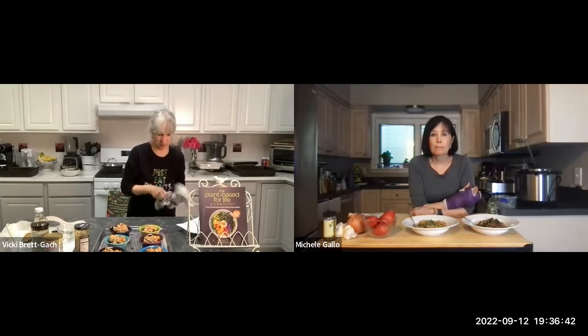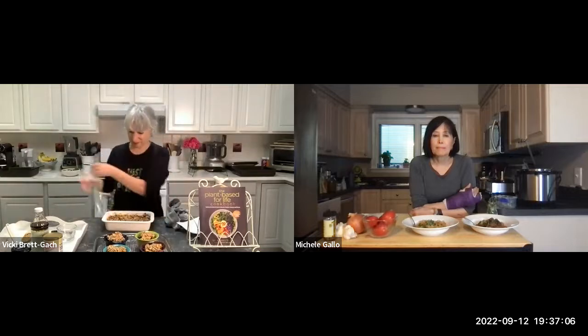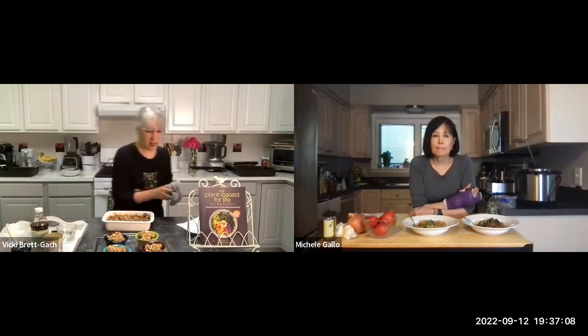And then I'll just show you what this looks like before we pop this into the oven. Here we go. They're all ready to bake. And this is what it looks like finished. This one is still warm from the oven, and it looks like this. I'm just going to plate that for you so you can see what that looks like.